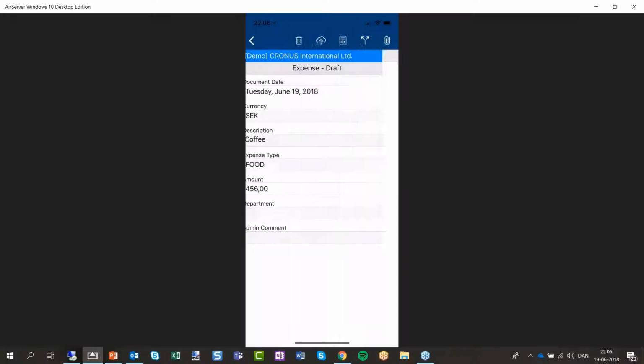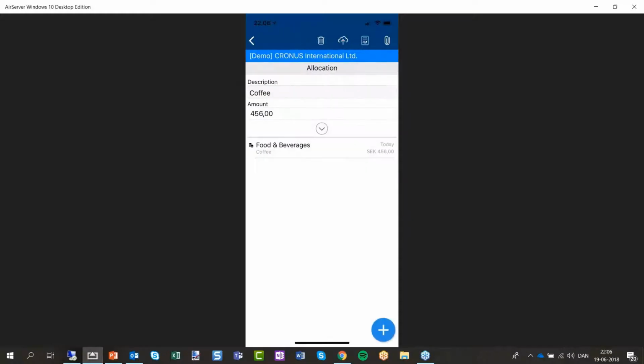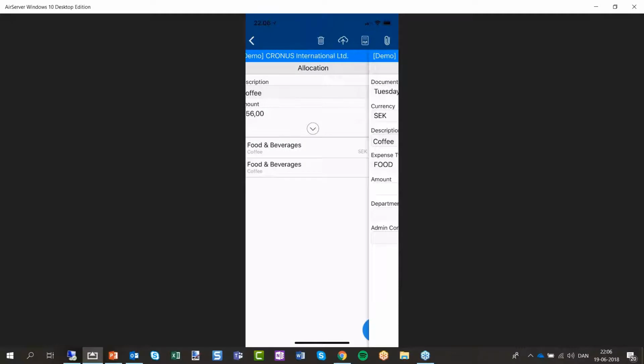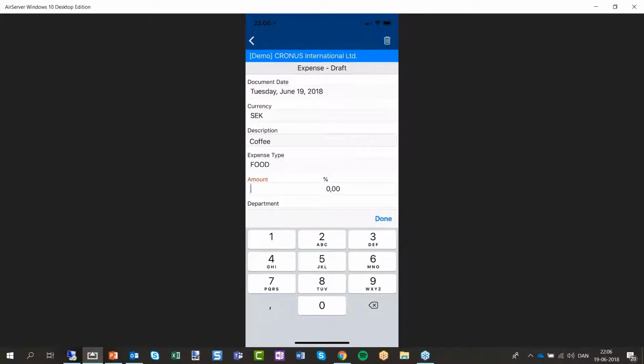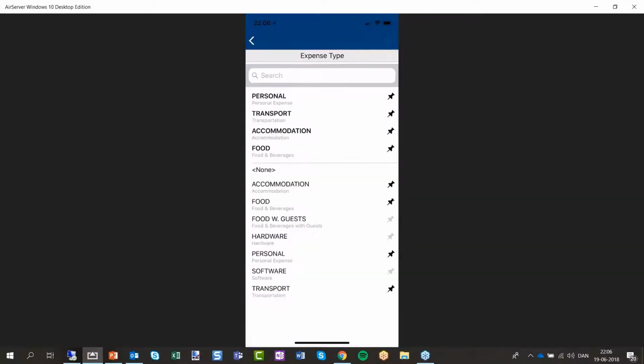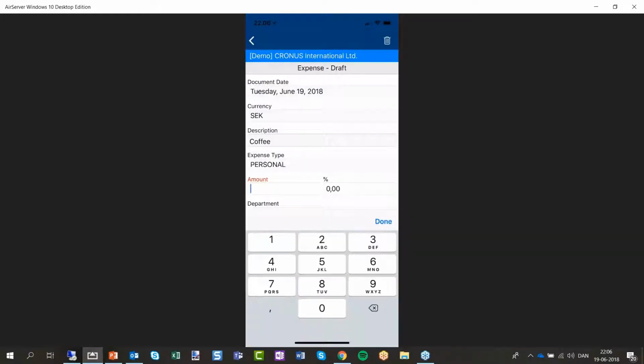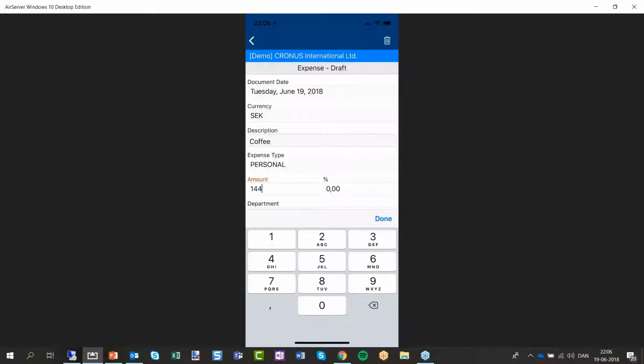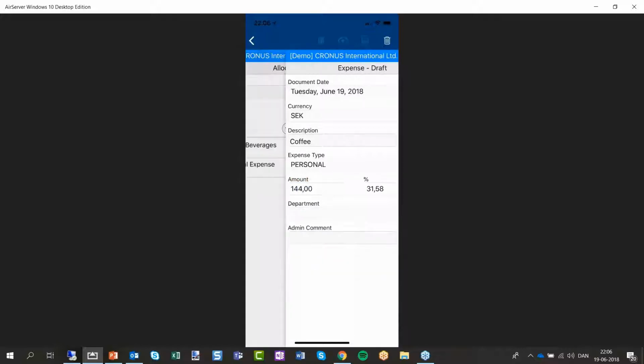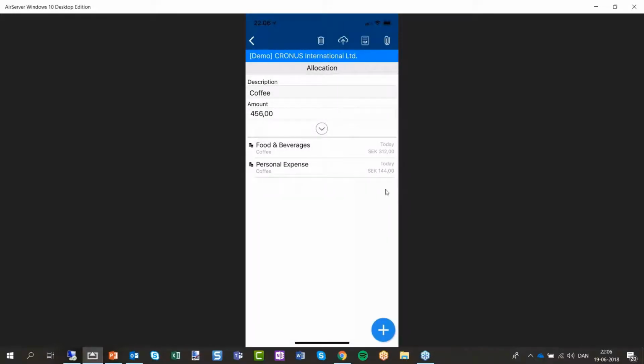And on this one, I had some private coffee that I bought as well, so I won't get reimbursed for that. So I need to deduct that from the expense. So I'll choose the personal and I'll put in the amount. And again, you see that the expense has now been split into food and beverage and personal expense.